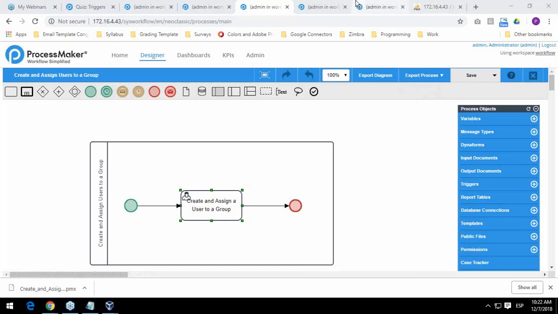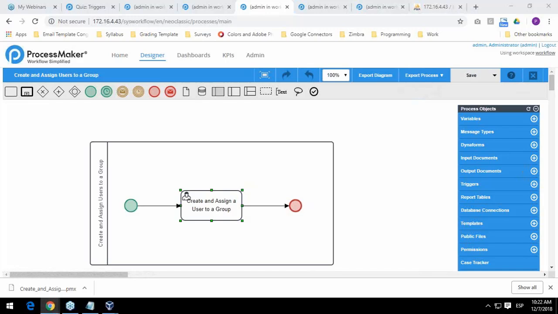No, it wasn't a PDF file, Dinusha. I sent you a PMX extension file. You upload it in your ProcessMaker, and then you can start checking. That's the email that I sent.